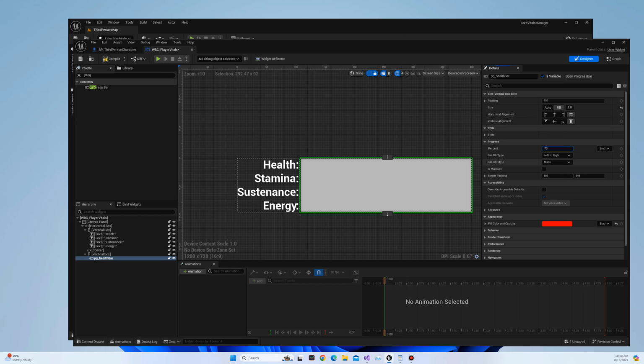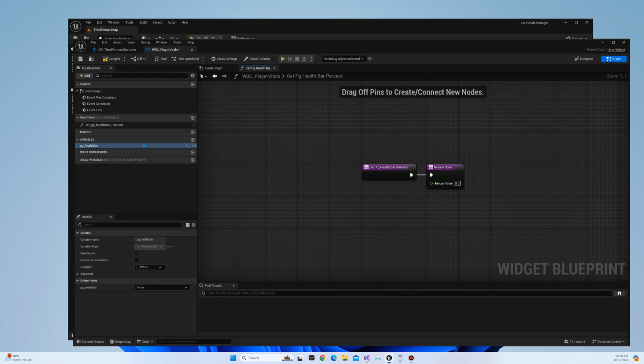We'll go ahead and put that at 70 just to make it look nice and neat. Oh, that's right, yeah. 0.7. Okay, so that's our health. And we will create the binding. We want to create the bindings on the percentage. So we'll go ahead and just create that binding while we're here. Hit save.